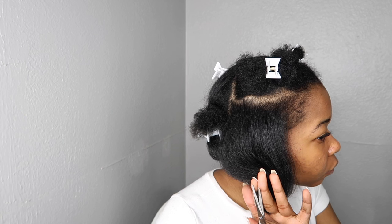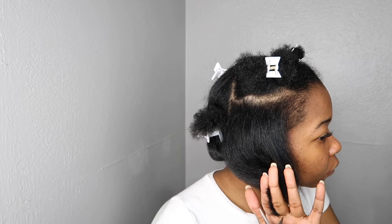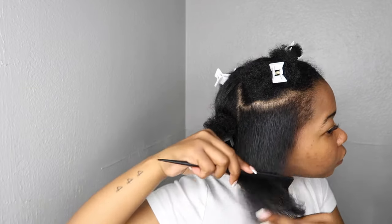I'm not necessarily cutting my hair at an angle. I just flipped my hand up like this just so I can see it a little better, but it is a straight cut. So I'm pretty much just kind of dusting off my ends.